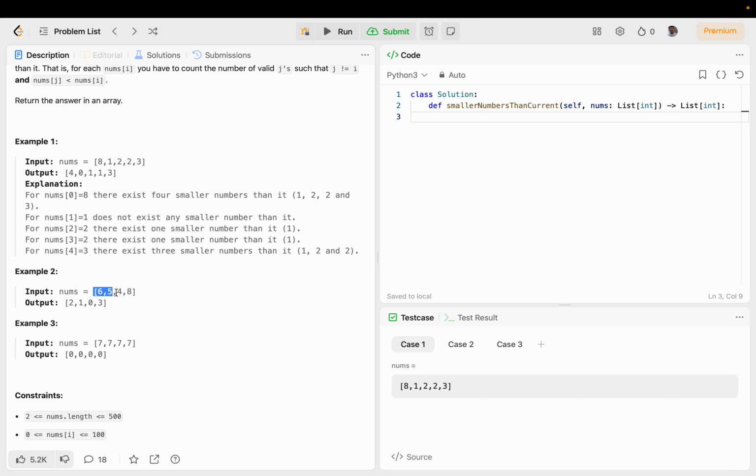If I store everything inside of a hash map and sort this array, I can look at the number 6 to see where it's at in the hash map, and I can return the index of it. So I'm going to do that actually. I'm going to do for i in hash map equal to this, for i in nums, for n in nums.